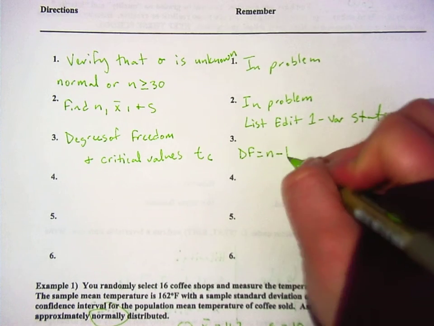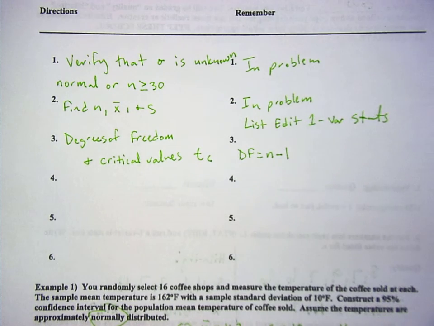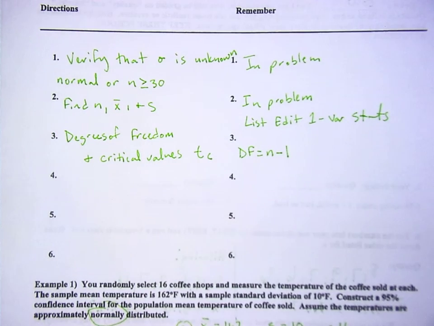is N minus 1. Do you remember when we had a sample standard deviation, we would divide by N minus 1 instead of N? Anybody remember that happening? Does anybody remember why you did that? No, that is like area under a curve. I'm talking about sample standard deviation back when we did standard deviation by hand, and at the end we would divide by 1 less than how many we had. And the reason for that is because if you have a sample, we're assuming that the outliers aren't in there, the weirdos that are extreme. And so we're kind of making the thing a little bit wider. And that's the same reason for this, is why we're doing N minus 1.